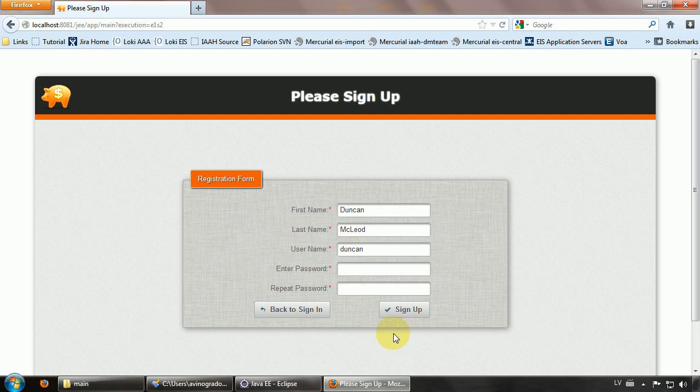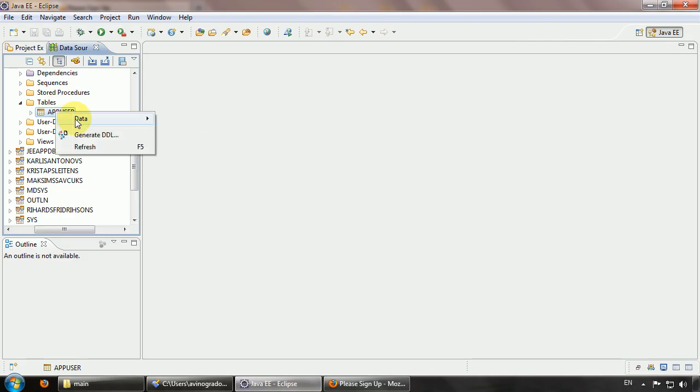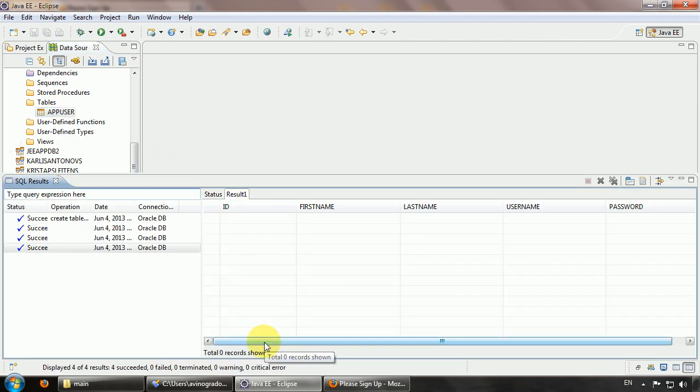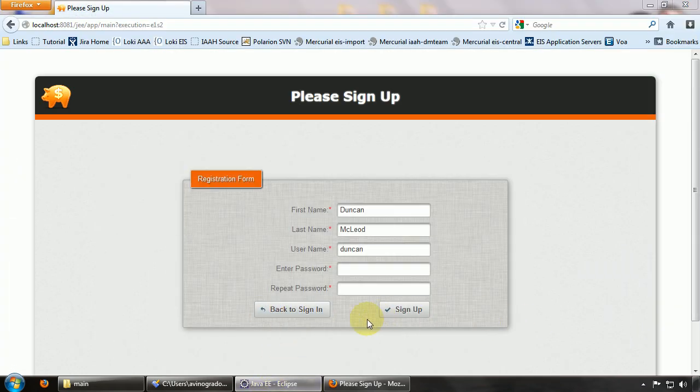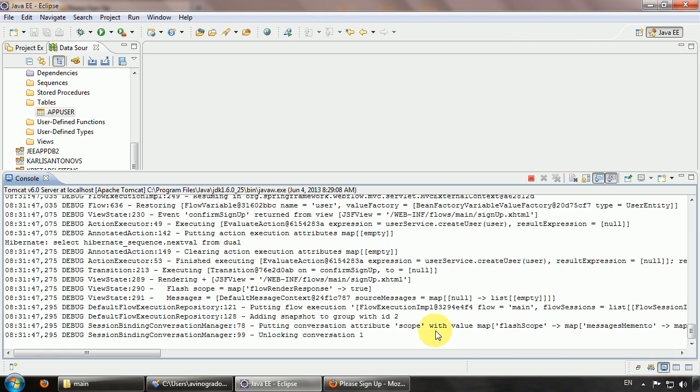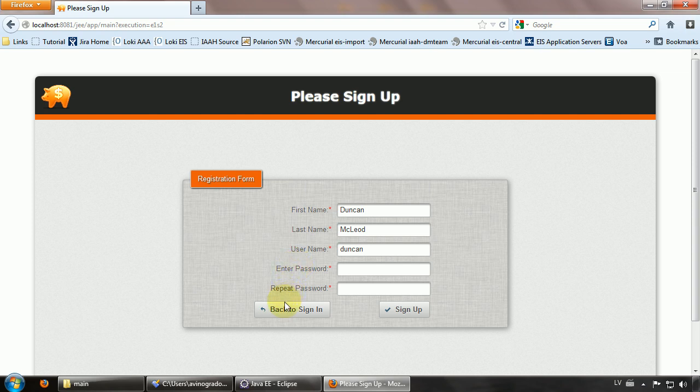Now let's do it in the correct way. Put the password. Let's save and see what happens in the database. Still no user. Okay. Let's go to Eclipse and look in the console to see what it says. We see that something good happened. For example, Hibernate created the Hibernate sequence and can generate the next value from it for our ID column. We also see that the expression user service create user method was executed. But we do not see any Hibernate generated insert query here. I don't know, let's try again.